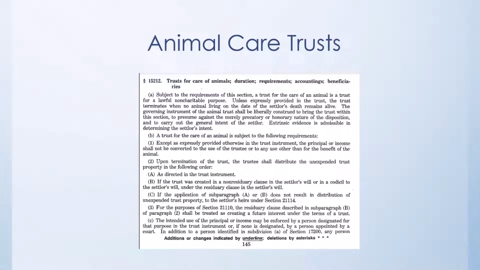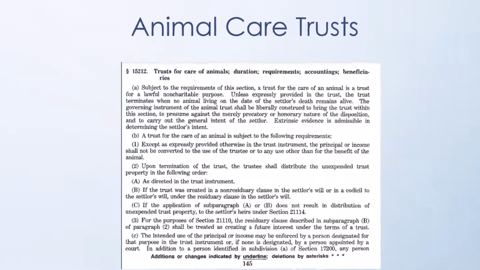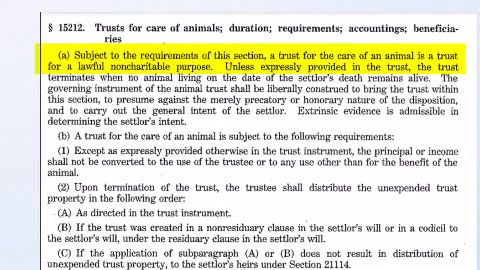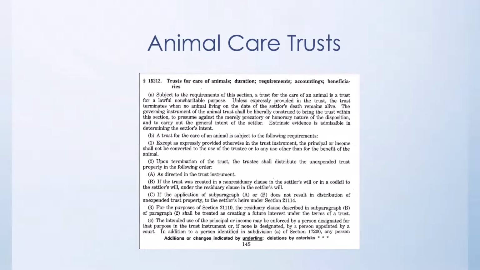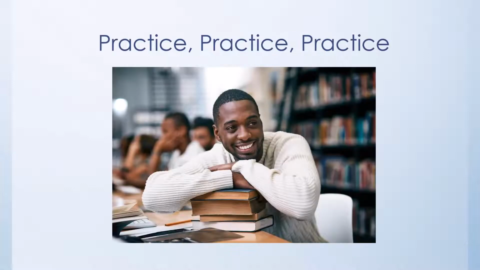The language of this section goes on for another page, and then it is followed by the annotations. You can see that it says an animal care trust is lawful, but you will want to read the entire section so you can be sure your aunt's lawyer set it up correctly. If the trust isn't set up properly, it might be unenforceable, and you might still succeed in your efforts to inherit from your aunt. Now you know the basics of using an index to a code.